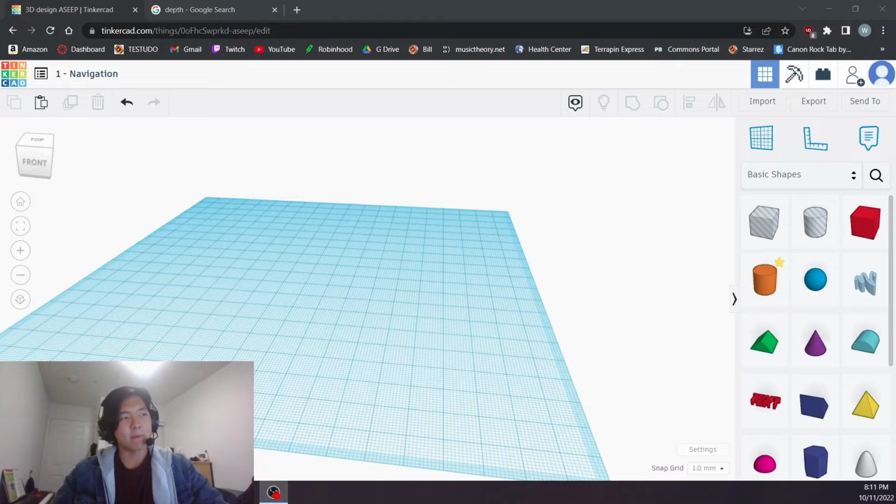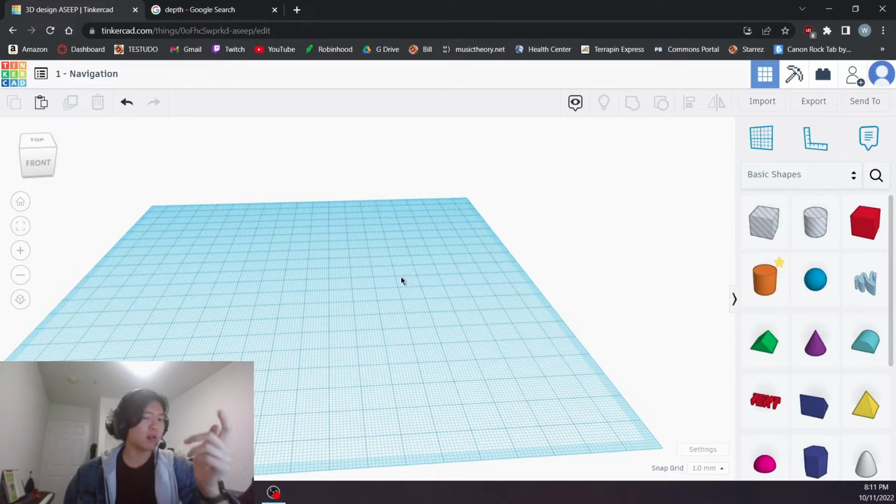So yeah. And before we get started, if you do want to follow along, that's great. In fact, I highly recommend that you do. And you should also have a mouse, because doing this on a trackpad is a nightmare, and I don't recommend that at all. So let's get started.